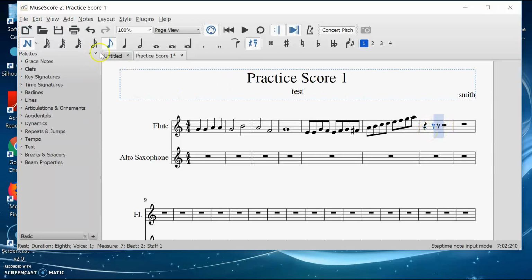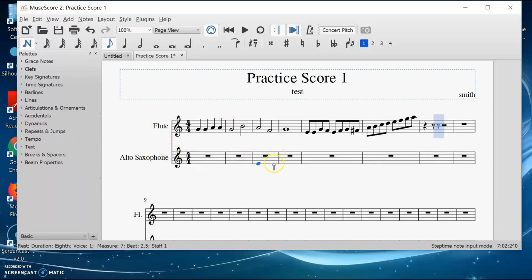So we've learned how to do note entry, we've learned how to do rest entry, we've also done sharps and flats with the tools up here, as well as using the arrow keys to select various things. That will get you started with your composition. The last thing I'm going to show you here is how to very simply copy and paste.